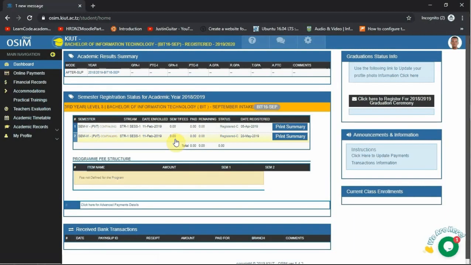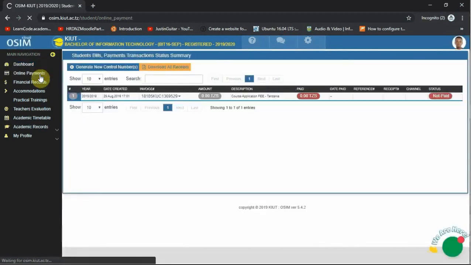And if you have any grades, if you have attended any exams and they're marked and the data was fed to OSIM, you should be seeing some links here. And so what I'm saying here is that this part has not been fed information, that's why it's not reflecting anything. I'll go and show you another part, which is the online payments.